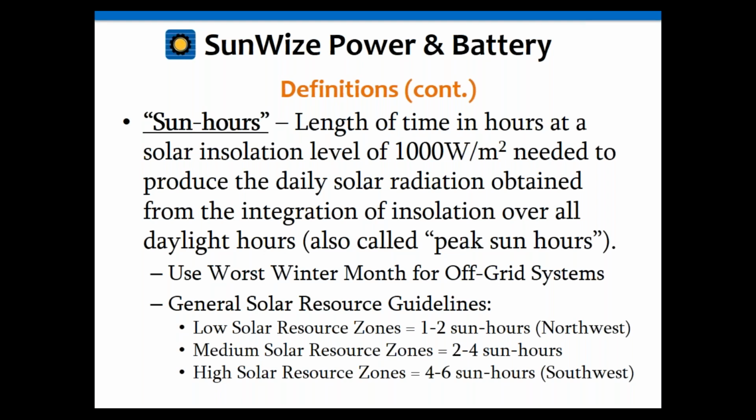And again, this is pretty much the amount of time per day you're going to get this ideal amount of sunlight. Obviously, in the morning you're going to get a little bit less, and in the evening, you're going to get a little bit less. But if you integrate that curve over the day, you're going to get a specific amount of sun hours. And again, that's going to change throughout the year, but you want to use the worst case, which for North America is always going to be the winter months, typically December or sometime between November and January.